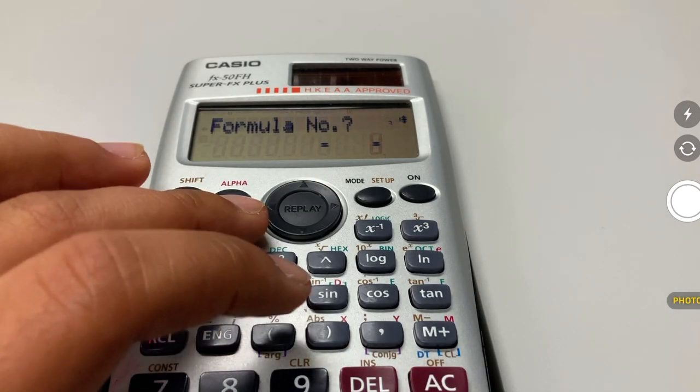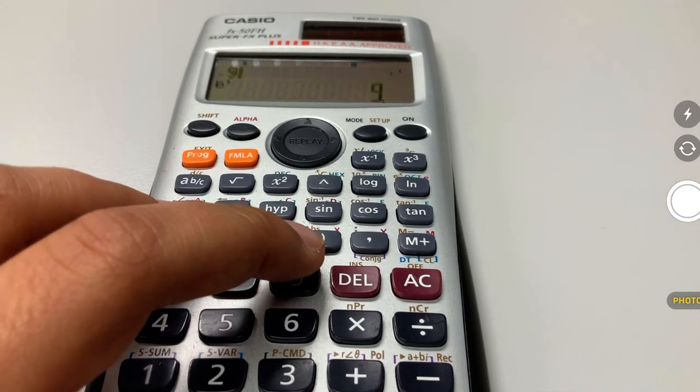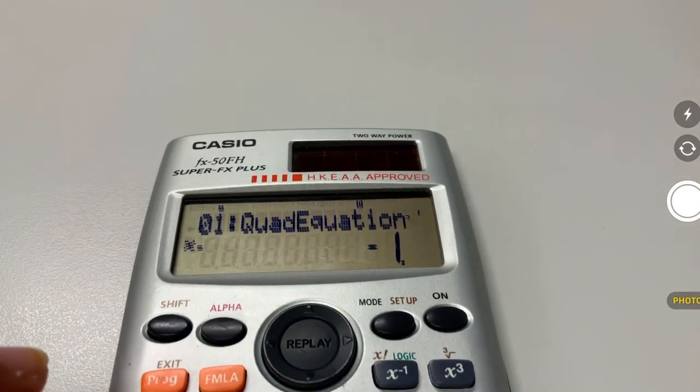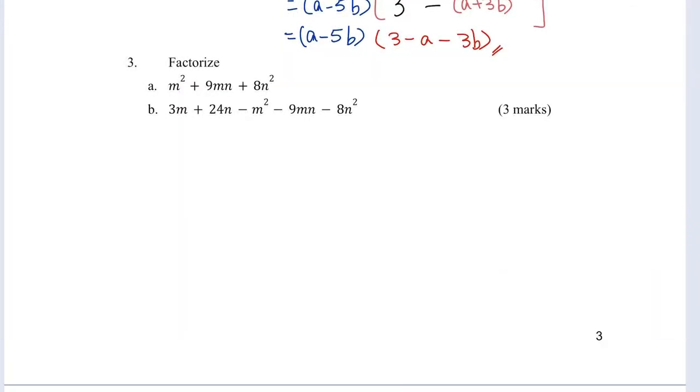Okay, let's do it again. Formula 0, 1. 1, 9, 8. So I am getting the answer. One is -1 and this other one is -8. What does that mean? So I am getting the answer x as -1, x as -8. But then these are the solutions and I need to factorize. Factorize means the answer has to be in brackets. And when you want to move it into the bracket, put everything on one side, and when it equals 0, then you can put a bracket.